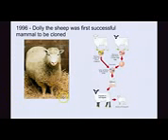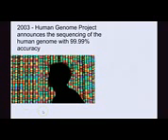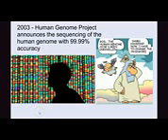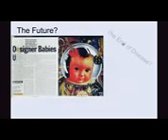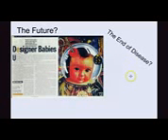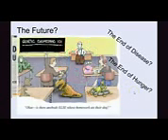In 1996, Dolly was the first successful mammal to be cloned. In 2003, 50 years after Watson and Crick determined the double helix structure of DNA, the Human Genome Project announced the sequencing of the human genome with 99.99% accuracy. So what about the future? Are we in store for designer babies? Or maybe the end of disease, as we understand the genetics of the microorganisms that cause them? Or possibly the end of hunger, as we produce food that's more resistant to drought? Whatever it is, it's sure to be interesting, and the pace of learning will continue to accelerate.